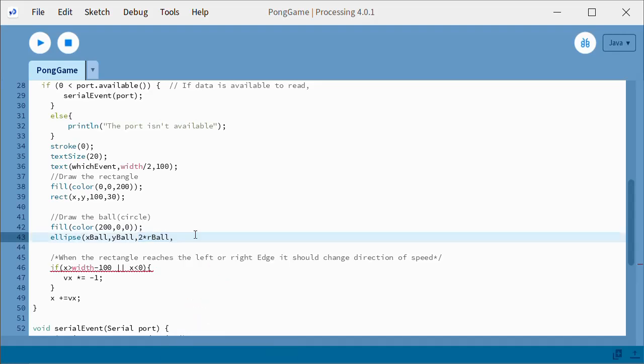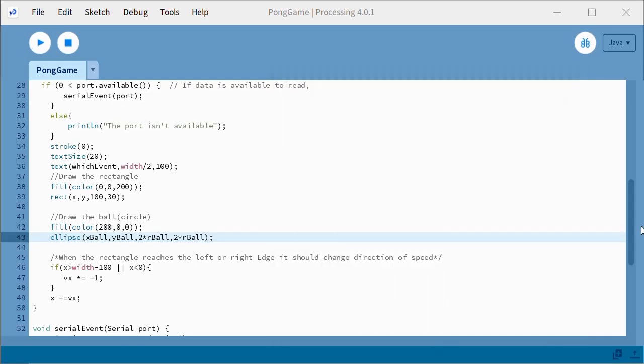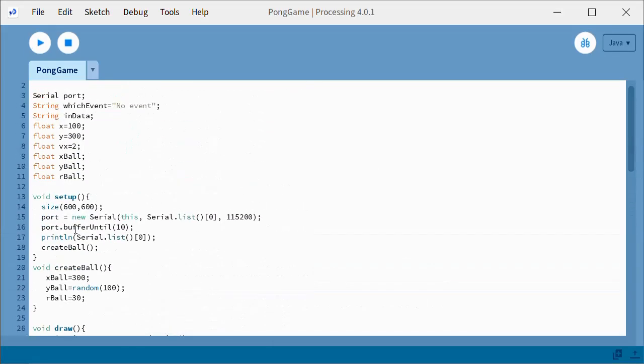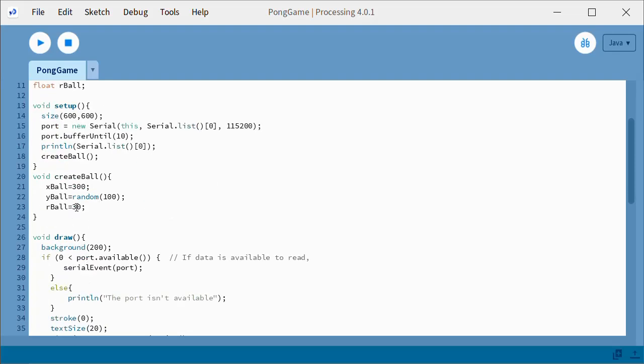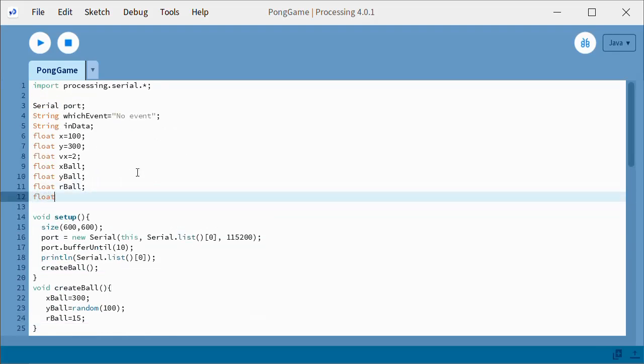The frame has a width equal to the diameter of the ball. Width and height are equal. Change the radius to 15.